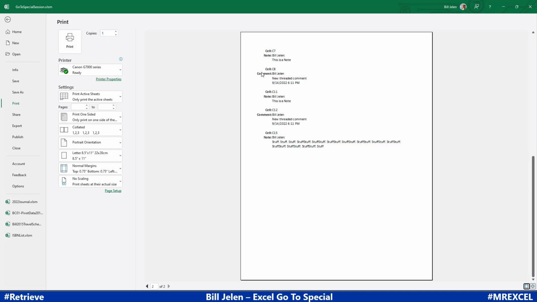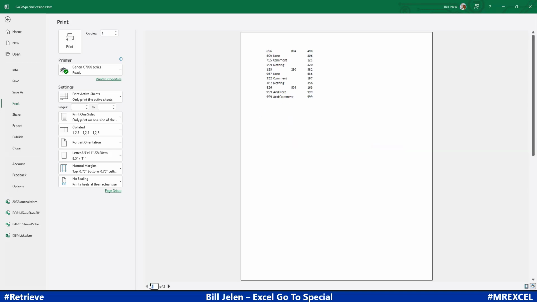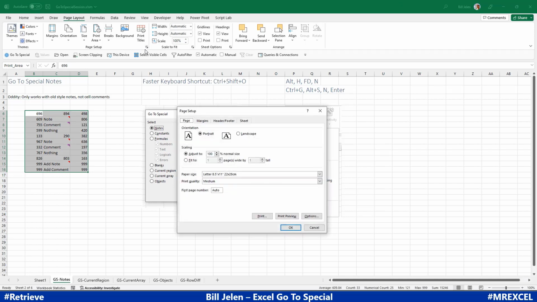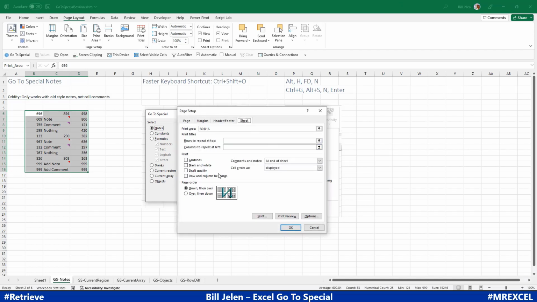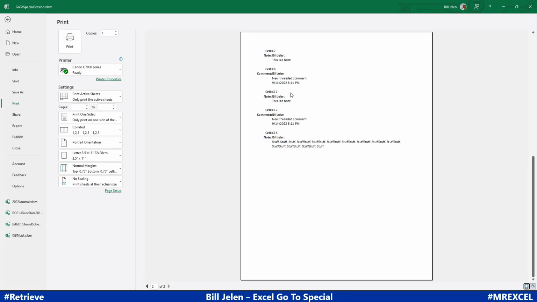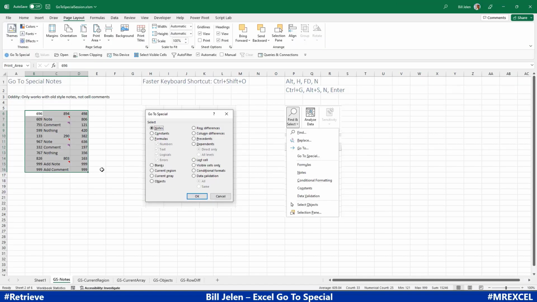Now, for this, the only problem is back here on page 1, no one can tell which cell is cell C7. So we will go back here into page setup. And if you're going to use that, you should probably use the row and column headings. Then when we print preview, now we can see cell C7 is that cell. And on the next page, you'll get a list of all of those. If someone's using a lot of comments or notes, it's just a cool alternative there.